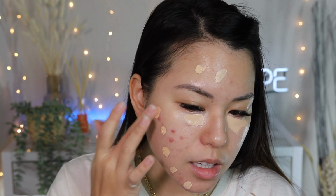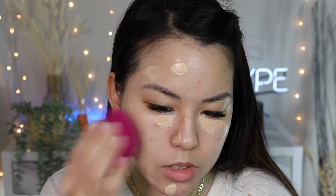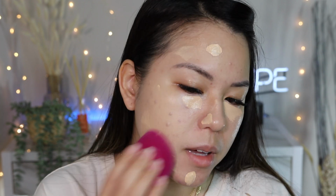And now we're moving on to the foundation. I'm gonna apply it on this side of my face to see how the coverage is compared to bare skin. It doesn't give me much coverage, and my sponge kind of absorbs all the product. So it's buildable. You guys can see my acne is covered.